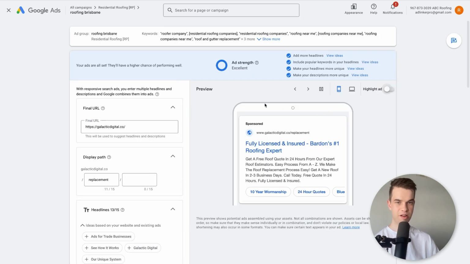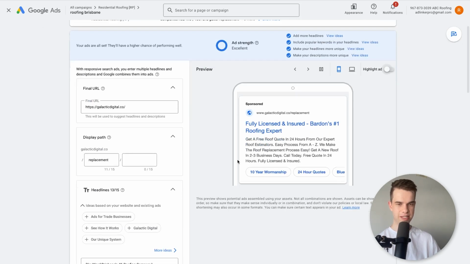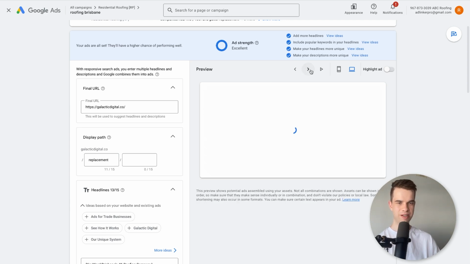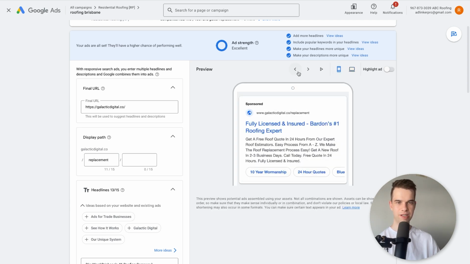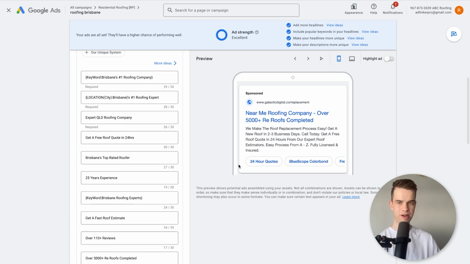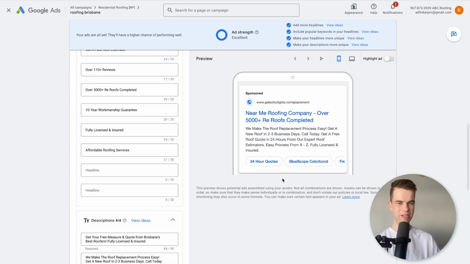Okay, awesome. So I've added the site links and then we can see them here in the ad example. And we can remember that since adding these site links, our ad is now a little bit longer than it used to be. So we're going to take up more space, which is definitely good. And on mobile, maybe not always, but it should show our call number down here, which will be great. I don't think I added the call number. So when you add the call option, then you'll be able to see that down here as well.